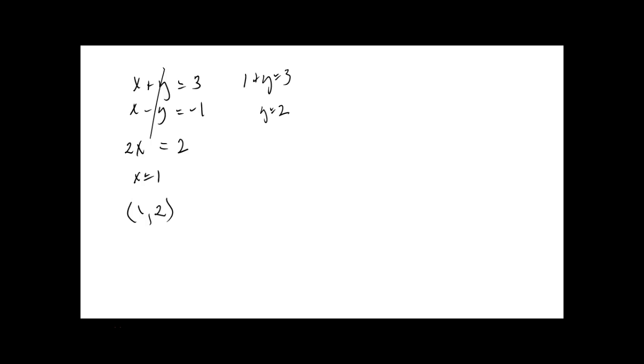There's a solution. Okay. Now, if a system of equations, like this one, and like the first one we did at the end of the class last time, has a solution, we call it a consistent system. Okay? This and the other was a consistent system. If it has a solution, it's a consistent system. These two, the one before and this one, happen to have one and only one solution, still a consistent system. Okay, let's do another one. x plus y is equal to 3, and 2x plus 2y is equal to 6. What can you tell me about those two?